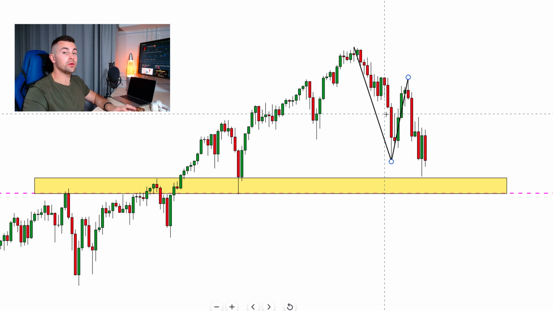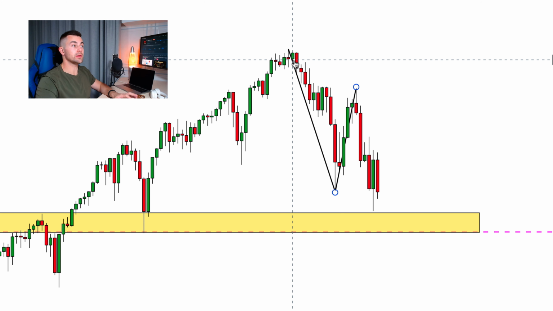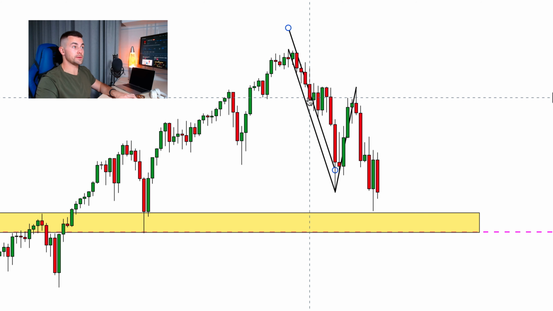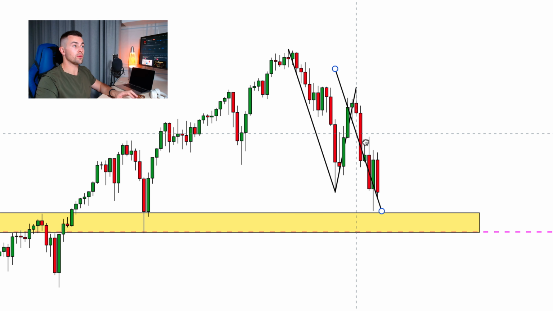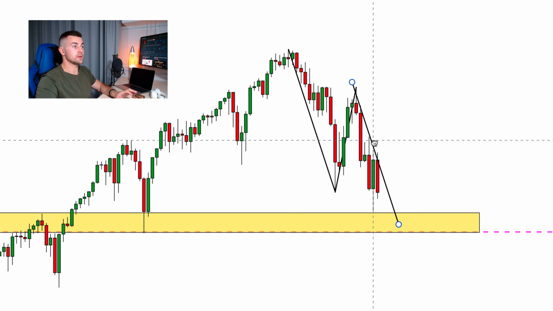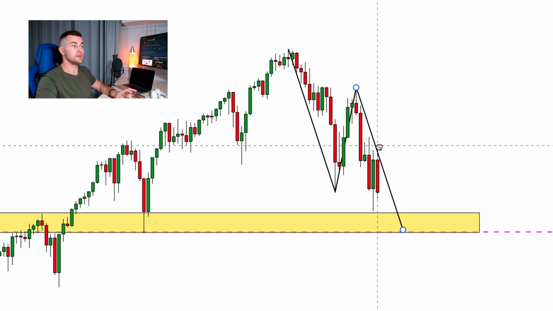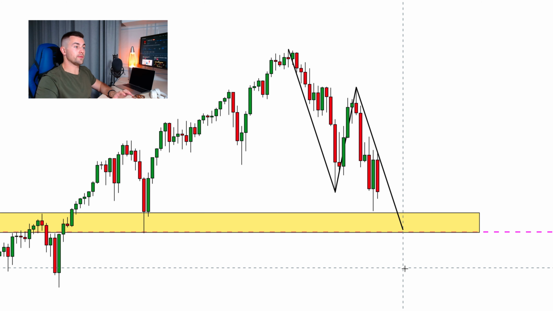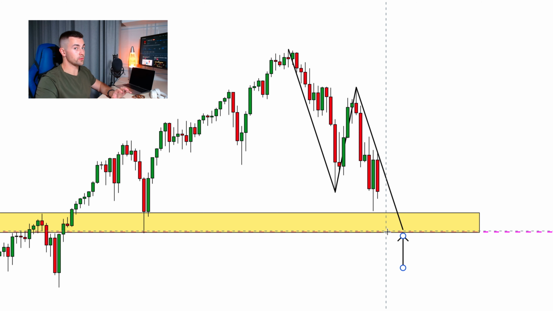And how do we draw this pattern? Basically, we take our initial bearish impulse, the so-called A to B leg. We copy and paste that, and we drop it from the completion point of this retracement leg. Yes, so here is our so-called C to D leg, and you can see that projecting the C to D leg, the completion point of the pattern lies perfectly within the zone that we drew based on the historical structure.